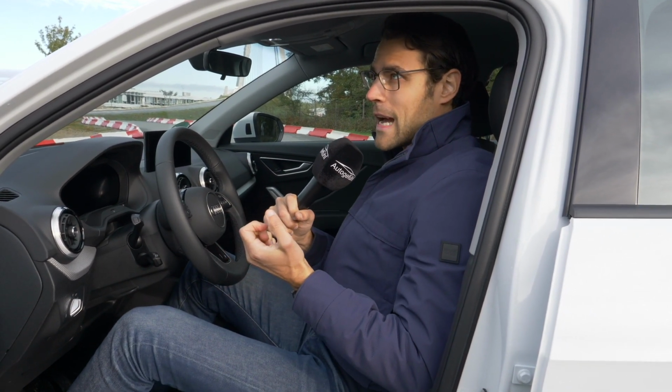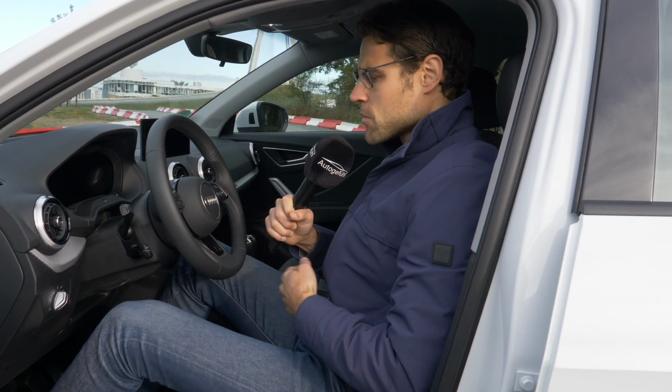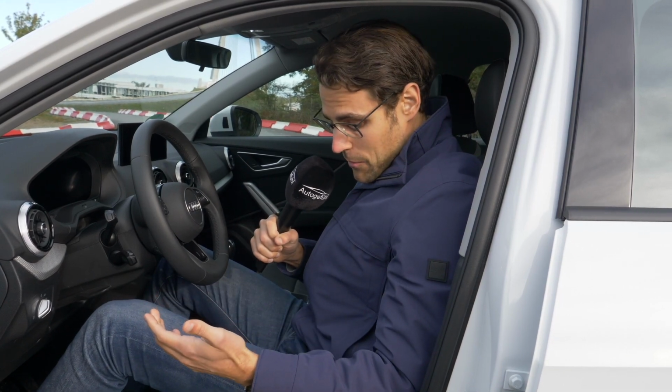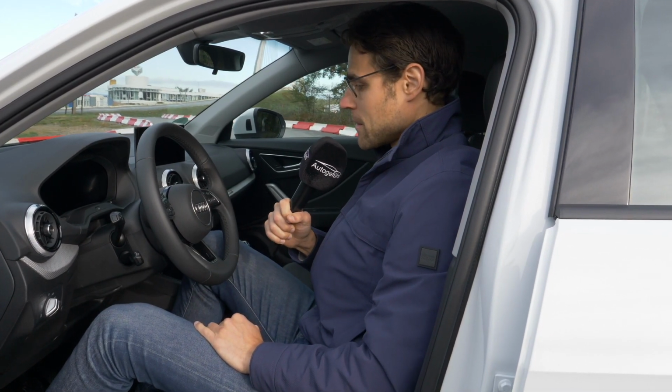You don't have the highest SUV type feeling. It's more like between SUV and crossover, but already feels more upright than in a normal small or compact size vehicle. So this is rather the compact segment. So I'm really happy with these seats. So you can also go for the sport seat form. By the way, also available with a microfiber cover, for example.